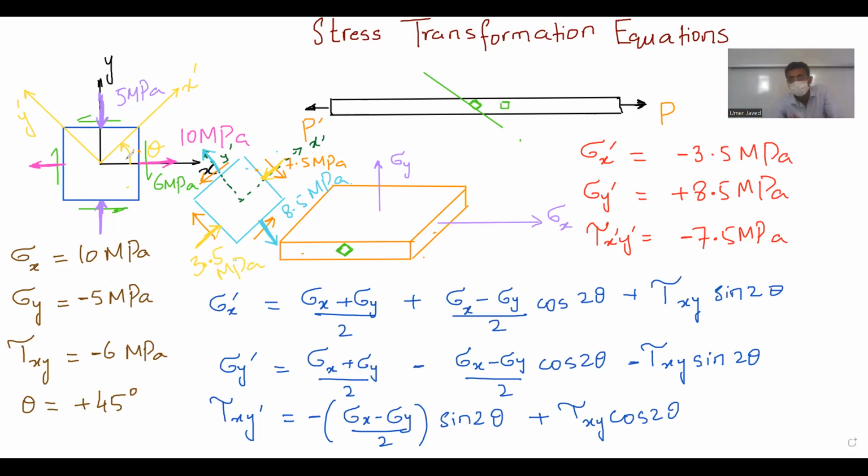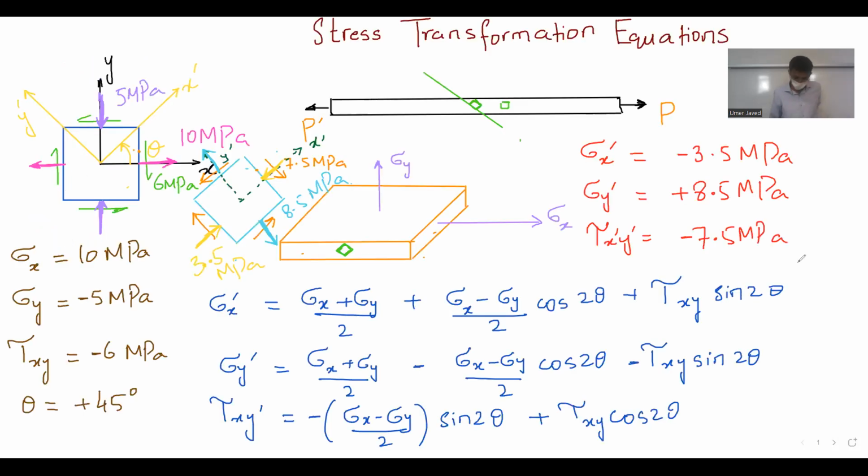What I'm saying is, at the surface where you have the x-axis, put the arrow downward if you have a negative shear stress. Put the arrow upward if you have a positive shear stress. That's the only trick. Okay, give me another question. Theta equal to 120 degrees. Give me the stress x prime, stress y prime, and tau x prime y prime. Quickly. Could you go to the previous slide? I will. Theta equal to 120 degrees on the calculator.